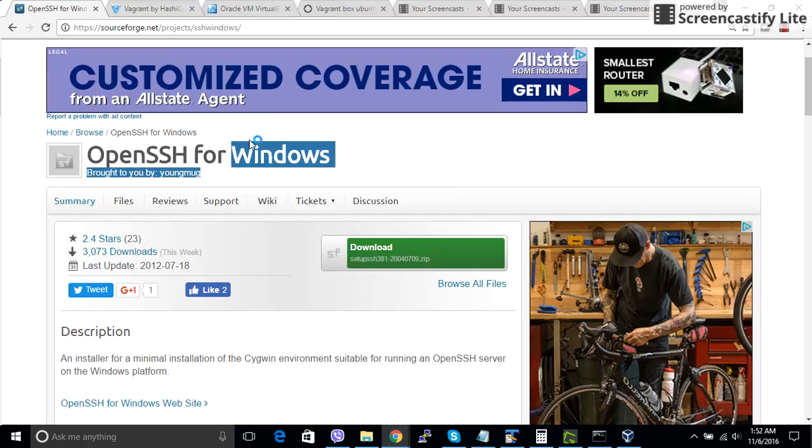For those folks who have a MacBook, OpenSSH for Windows will not be working, of course, and they will have to find any SSH install on the system. If it is in the path, then Vagrant will pick it up automatically.